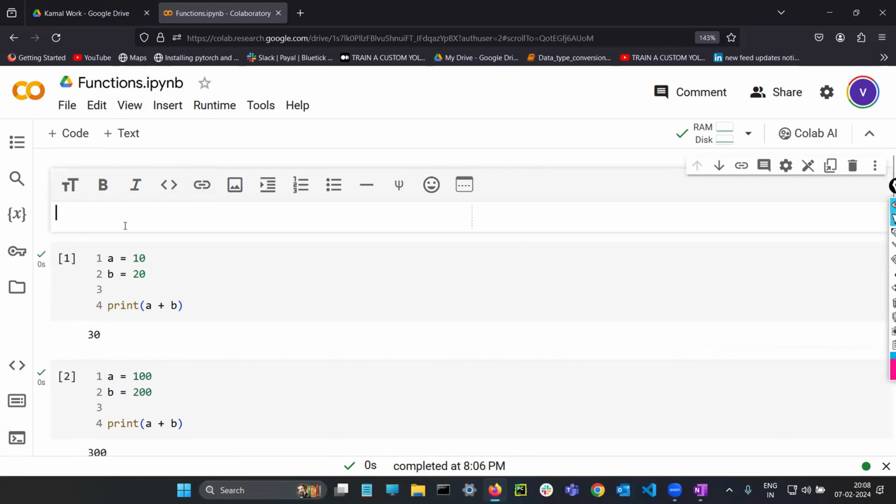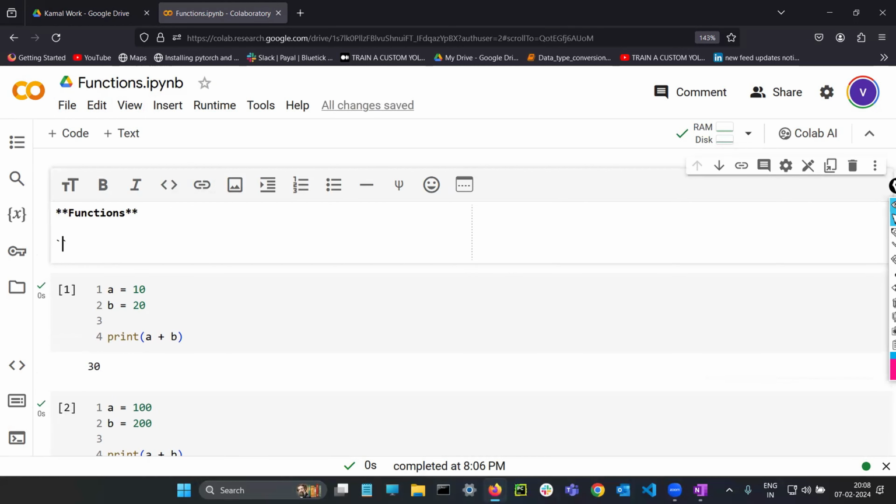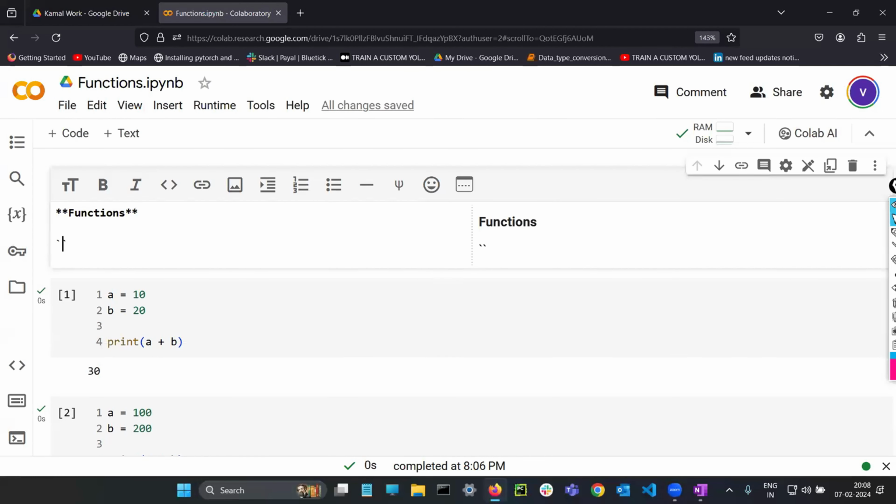What is the purpose of functions, sir? Functions are used for reusability purpose. Guys, what is the meaning of reusability?